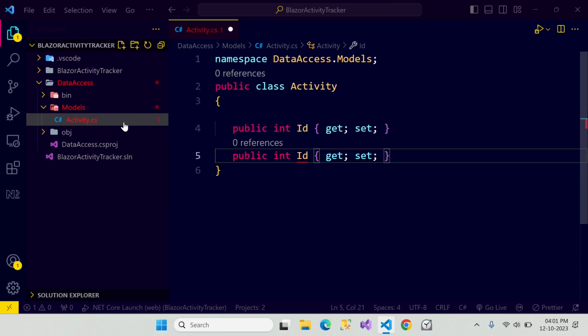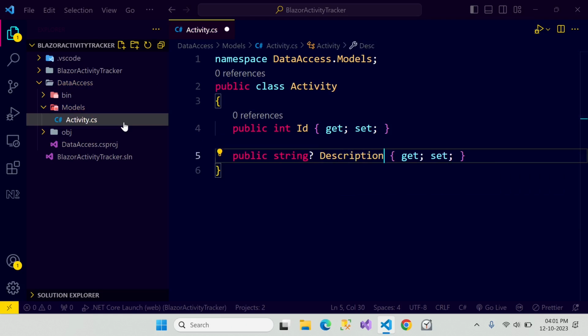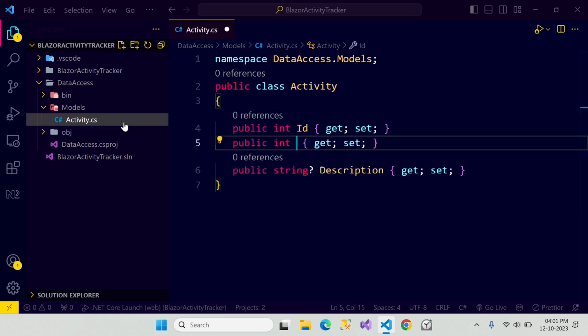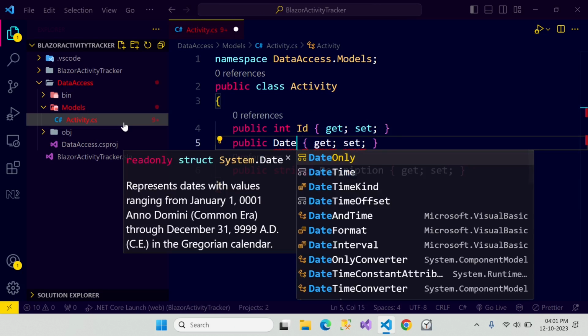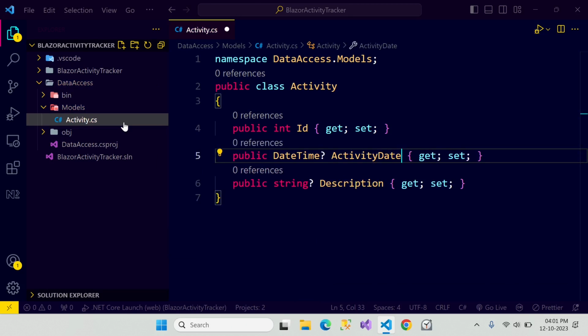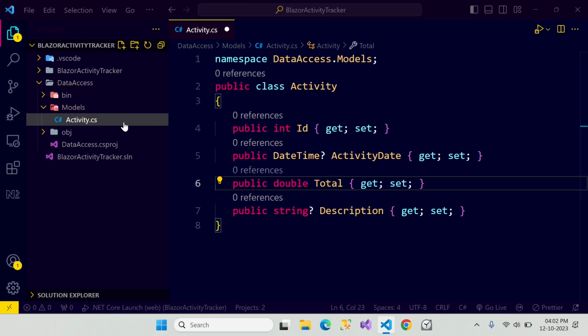Next, a string called Description. Another one will be a DateTime, ActivityDate, and the last one will be a double, TotalHours.